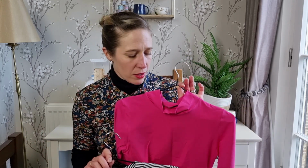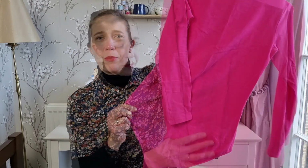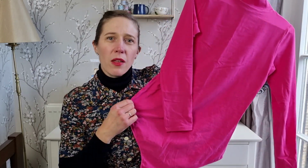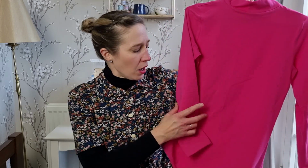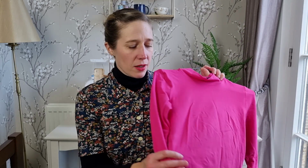The only thing with trousers is because they have a full bottom piece, you do get a bit of a line showing through your trousers, which I don't love, but for the added warmth and comfiness and coziness, I'll take it. To be honest, I usually tuck my long tops into my tights just to make sure they don't ride up. So to have a bodysuit takes away any of those issues.